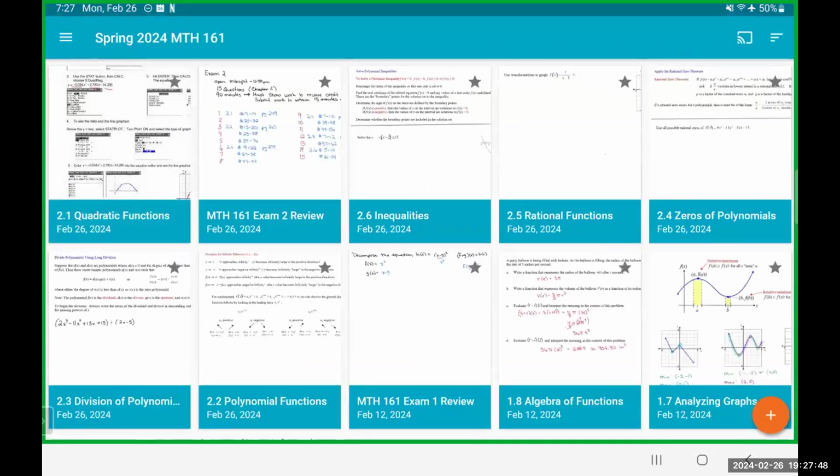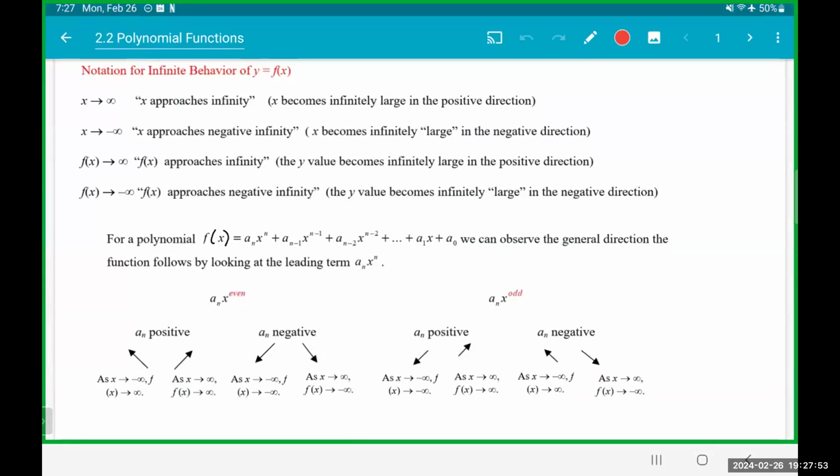Since we have 3 sections tonight, I'm going to go ahead and move on and talk a little bit about section 2. We'll go to about 8 o'clock, take a break, and then finish out probably the other half of this section, if we don't get through it all, and go into the 3rd section. Okay? Any questions before we start talking about polynomial functions? All right.